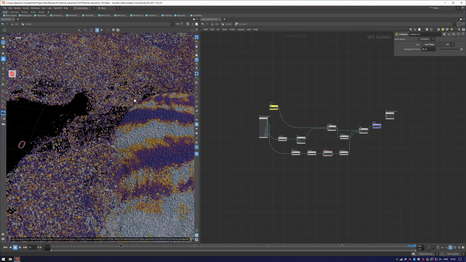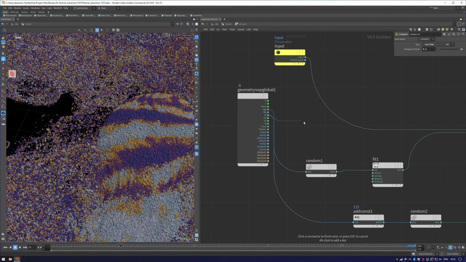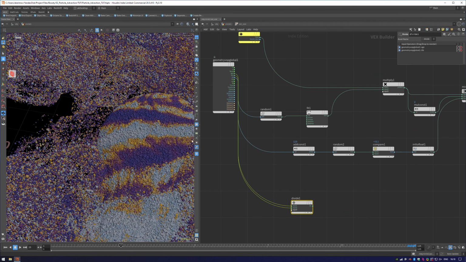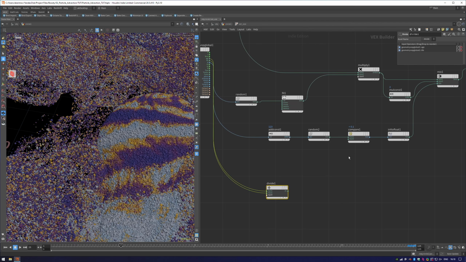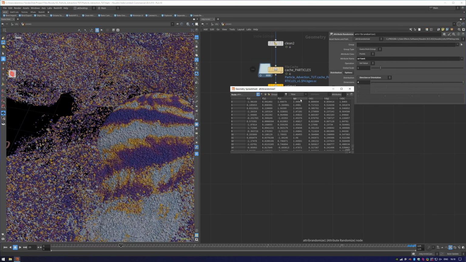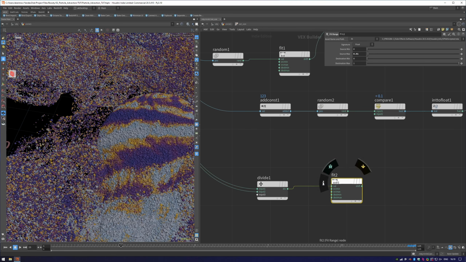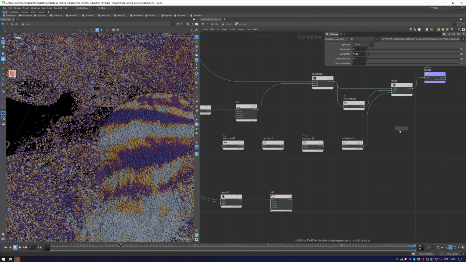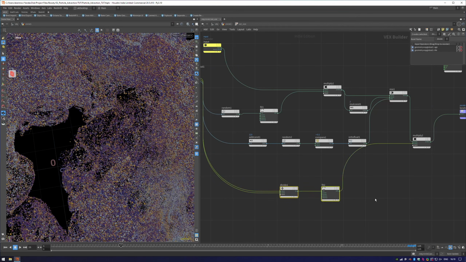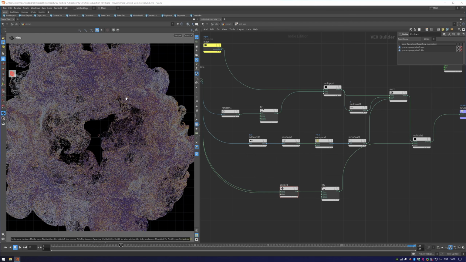And then to get rid of those popping in particles, we're going to use this age and divide it by life. So when the particle is born, it's going to have a value of 0, then slowly it's going to become bigger and bigger. We're going to use this fit range, so 0.01. This value comes from the life: if you divide 1 by 100, you get 0.01. That's where I got this number. Then you just need to multiply this by that. As you can see, those big chunks disappear because they become bigger and bigger over time.